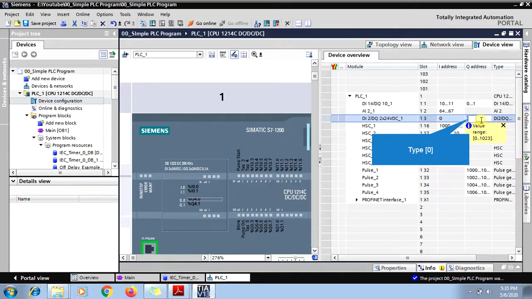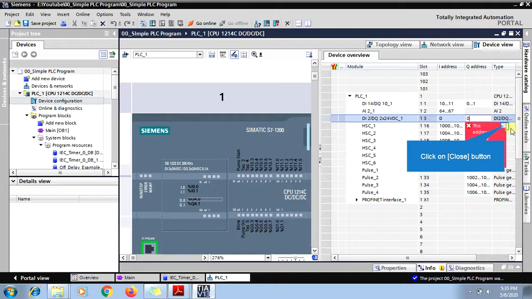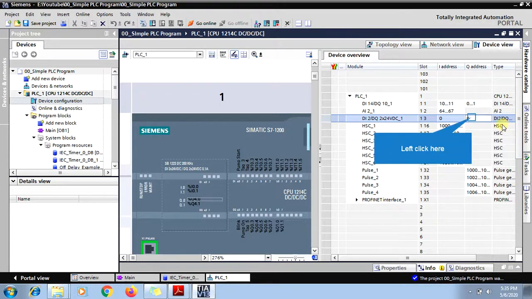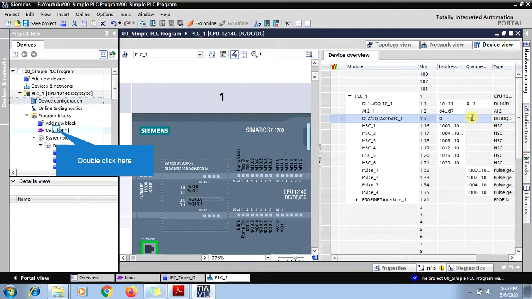I will also change the output. What they are telling is that this address is already being used, because we have not changed the address of the digital outputs which are present on board. So I will change it to 10. Yes, it has taken 10.0, 10.1.